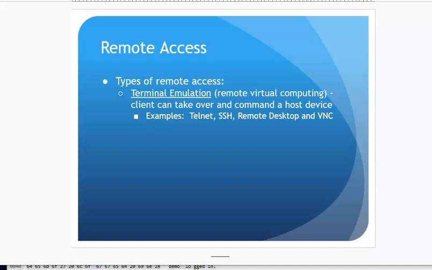Now, terminal emulation. Terminal emulation is when I'm remotely connecting into something as if I were sitting in the closet with it. Normally when we configure stuff, we take our laptop in the closet, plug into the router switch, and do our configuration commands. Once I set up some remote access, I can be in my office in Harrisburg and remotely connect to a router or switch in Lancaster, Lebanon, and potentially work on it, make changes, update things, maybe take pieces out, and I would not have to drive there.